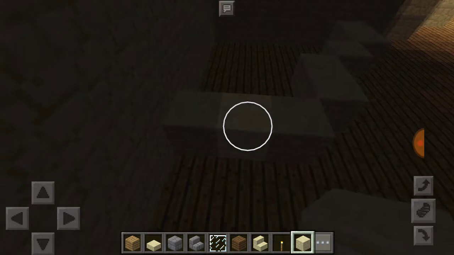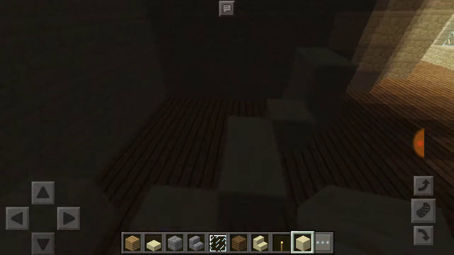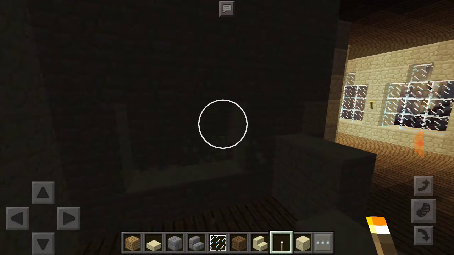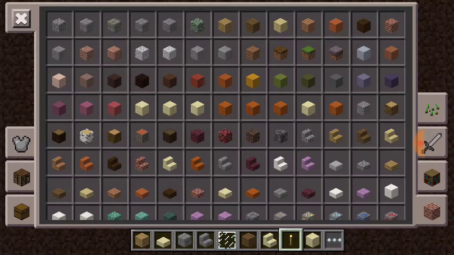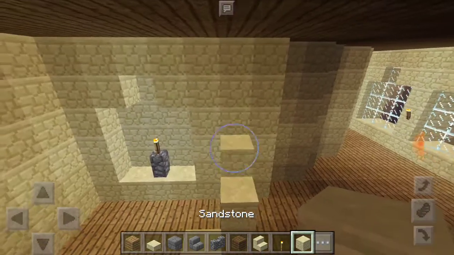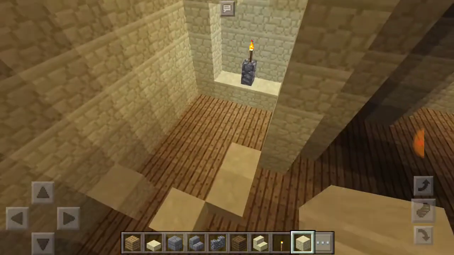2, 1, 2, 1. And then directly in the middle. Okay, I'm gonna put the torch. Okay, right here, I'm gonna do this. Okay, so I have no choice but to use that anyway. There we go. That's a lot better.